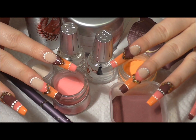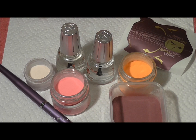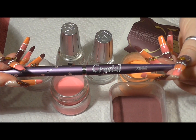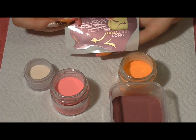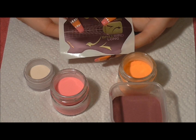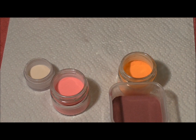These are those. So in order to achieve this look, I used my crystal nails liquid, my crystal nails powder, my crystal nails extreme acrylic brush, crystal nails acid free primer and nail prep, and my Brillbird stiletto forms, because as you can see there, they've got the grid for me to follow. You can either do square or stilettos or almond shaped nails on these forms. So I used those.